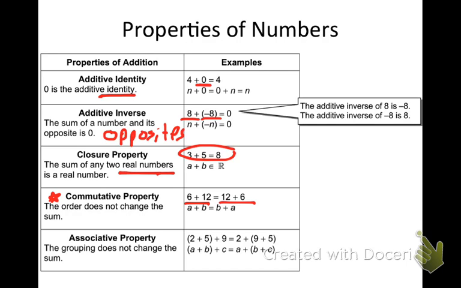Then the other one here is the associative property. Associative property is similar to commutative property. The difference is associative property has groups of numbers. Okay, so if you look here, commutative property is always just 2 numbers flipped. Associative property is typically 3 or more. So I'm changing the order or the grouping in which I add. So I'm going to change the grouping of adding here. Alright, so that is the associative property. Those are all the properties of addition. All the different properties of addition.